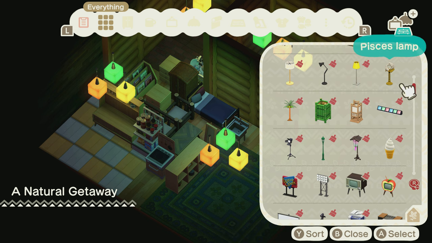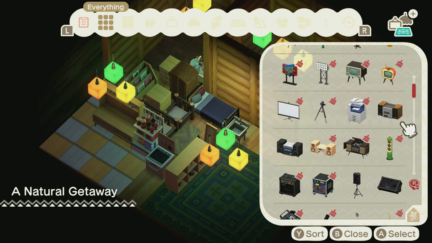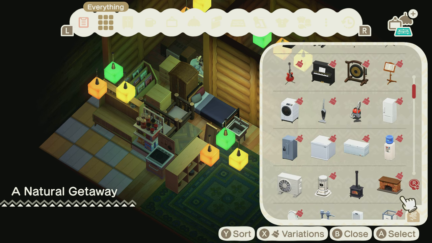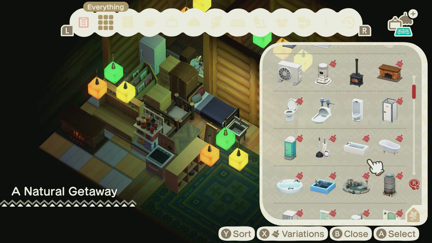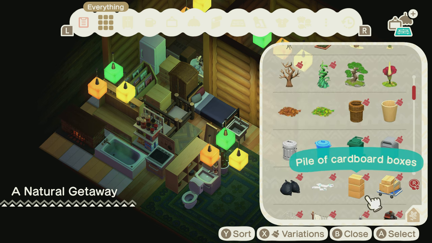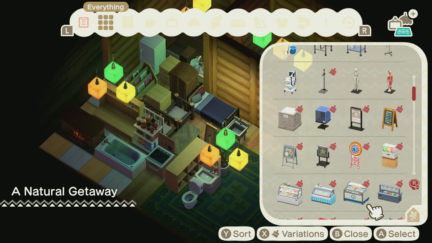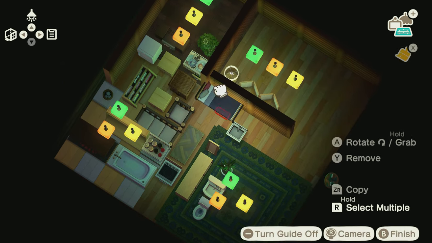Indoor lamp. Place to play music. Bridge. Fireplace. Okay, bathtub. Toilet. That. Random plants. Bin. Alright, for now. Start laying out.